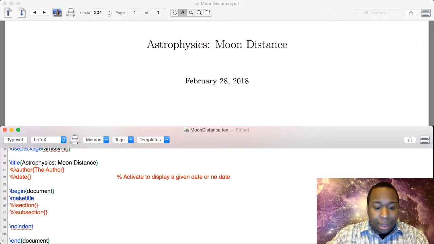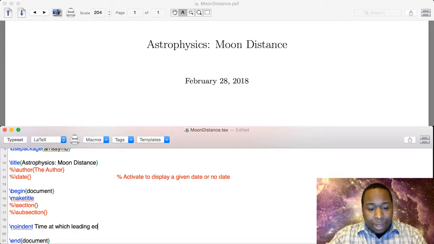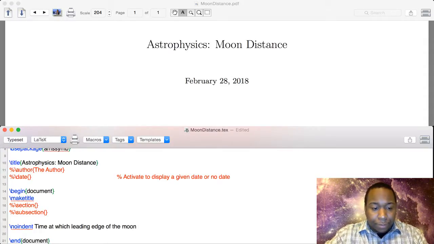So start time, or time at which the leading edge of the moon intersected our field of view.